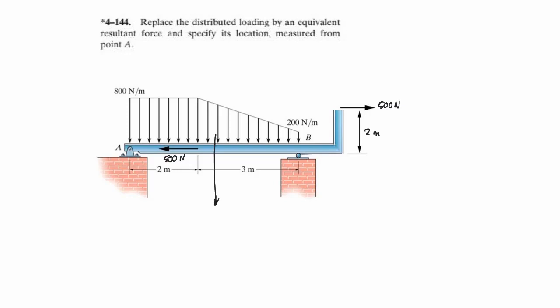This is again the unknown. This is what we're looking for. This is the resultant force, and the x bar is going to be the distance from point A. We can model this. This is a rectangular load. This is a, oh, wait a minute, that is a trapezoidal load because it ends at 200, which means I'm going to have to model this as a triangle this way and then a rectangle this way. So I'll go ahead and draw all those pictures together, and we can see what it looks like.